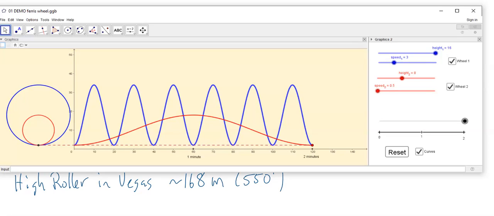So these are very different graphs. This is what we're going to study in this unit. And today we're not actually going to get to this graph, although we're going to see one that looks like it. We're just going to talk about these things called periodic functions in general. A periodic function, we're going to write this down, don't worry, but a periodic function is one that has a pattern that repeats over and over and over again.